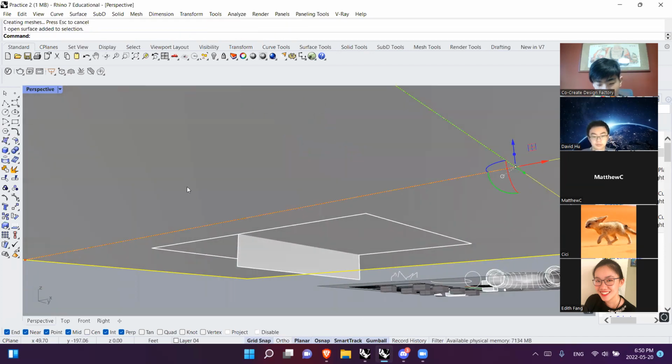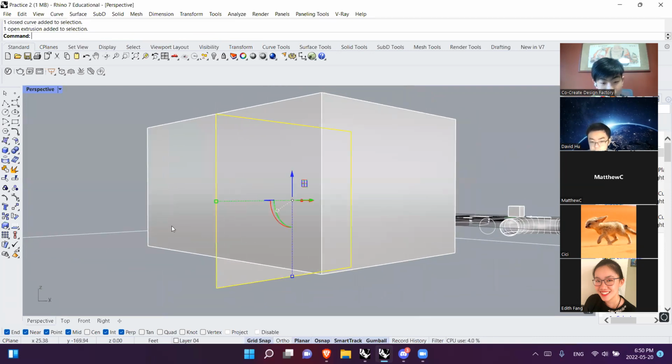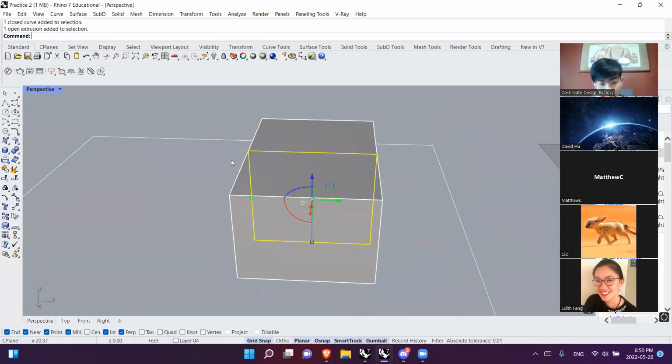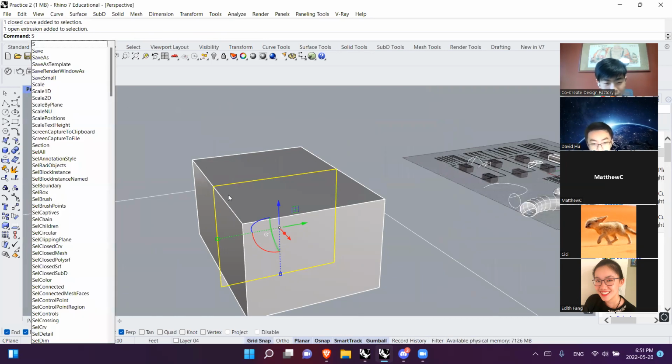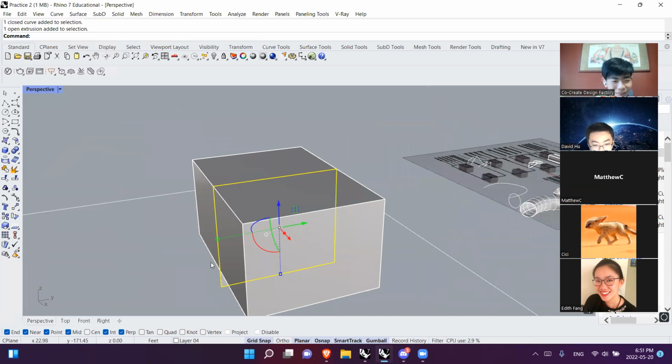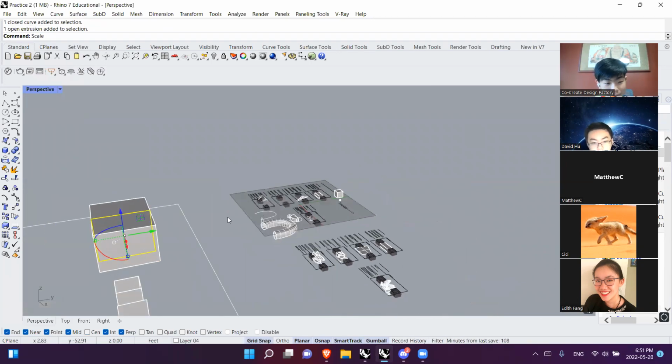Now let's delete this. It's fine, I'll make it later. And now you have your surface here, which is outlined by this yellow box. You can scale this up, because we want our knife to be bigger than the shape. We learned scale all the way back here with the box.